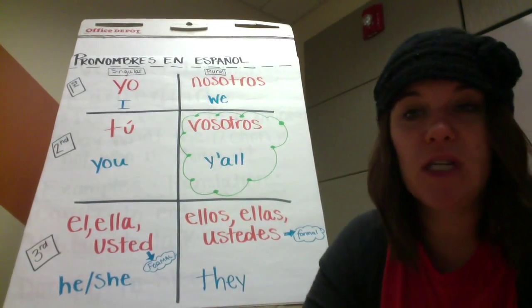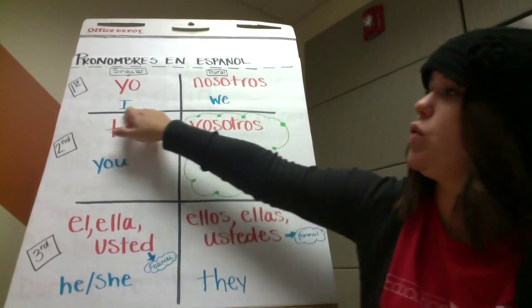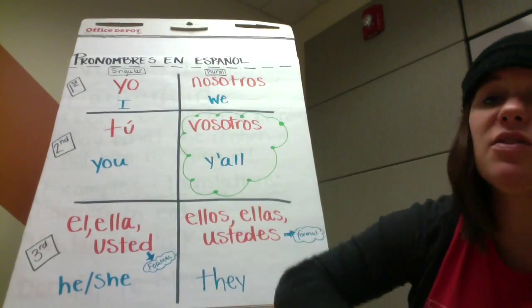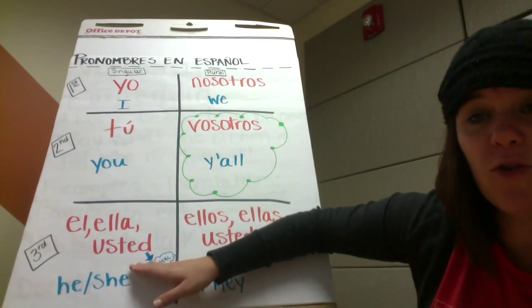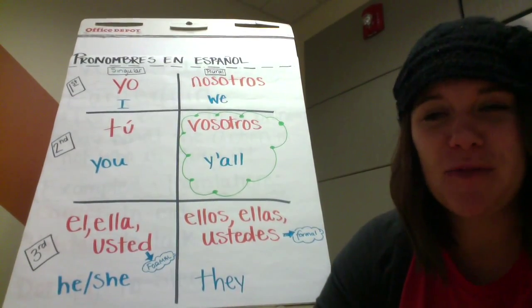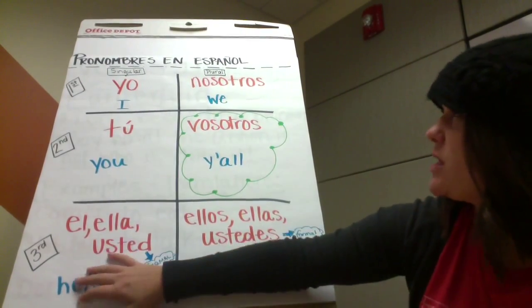So those of you that were taking the tú versus usted quiz, that's the difference. Tú is a very informal way of addressing somebody else. Usted is very formal. Tú, informal. Usted, formal. ¿Entienden? Okay. Email me if you have any questions on that. So those are the singular pronombres en español.